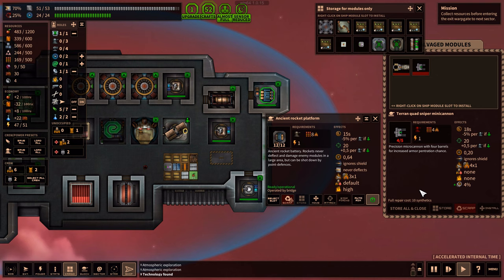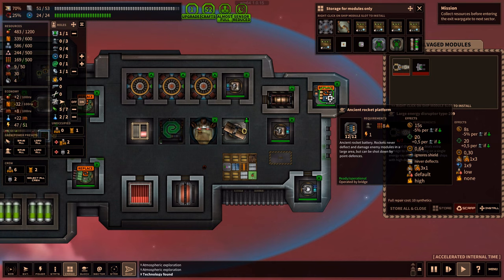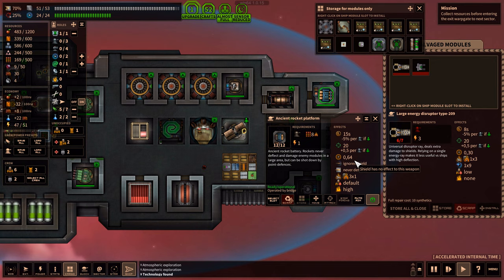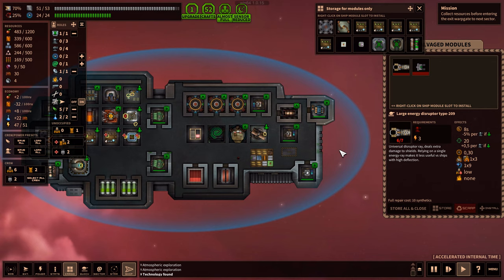Huh. That's quite cool. But I think I still want this one. Maybe instead of this, actually. Instead of the ancient rocket platform. I mean, we don't really need to avoid weapons that go through shields when this thing does 9x damage to the shields. That's pretty insane. I mean, 9 points.